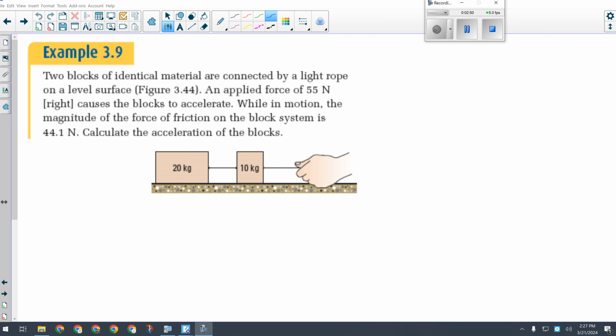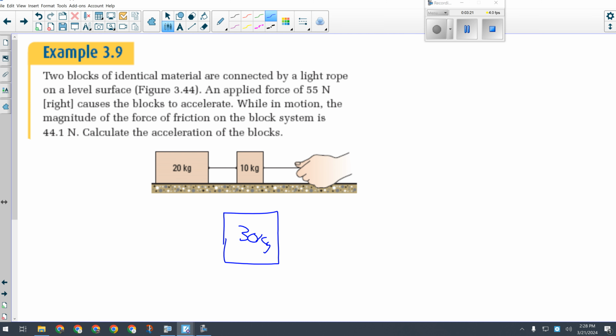And that's the thing we have to remember about system questions. The parts of the system have the same acceleration, at least in magnitude. If you have a pulley, like we looked at yesterday, you could have a difference in direction, but the magnitude of the acceleration is the same for any two or more masses that are connected. So I know then that I can simplify this diagram down to this.